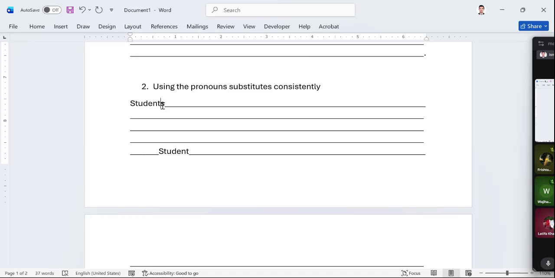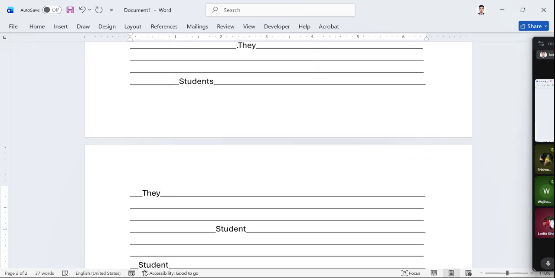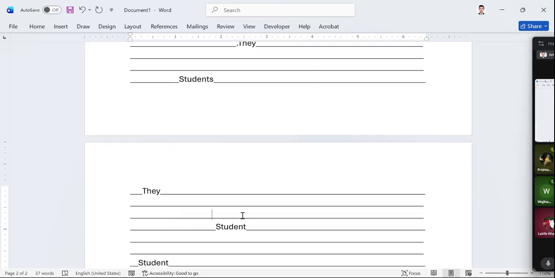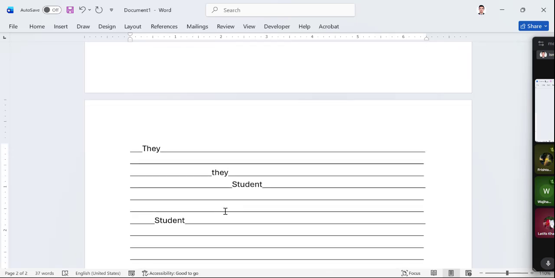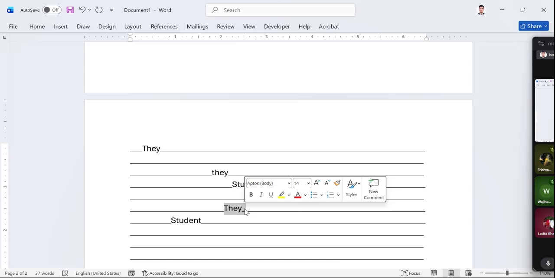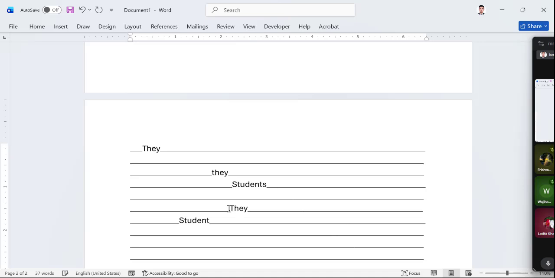For example, here in the first sentence I used students. In the next sentence I may use, for example, they. Okay, or the next sentence I have here used students. Again, in the next sentence I may use they. So it is a good substitute in order to write. This way we can go ahead with the step-by-step connection between ideas. Again, I have had here student, and the next sentence I use they instead of students. Got it? So we have plural noun, then we have a plural pronoun substitute.